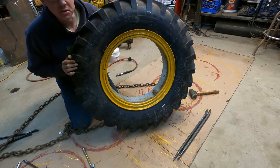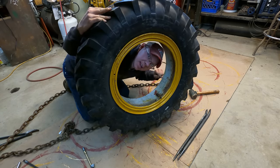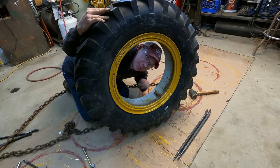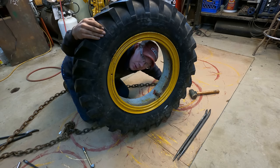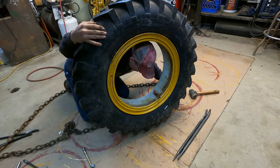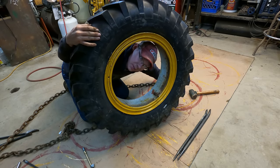Okay, there's two tires ready to go back on the grader. So I just noticed something cool here in the tire too. There's a stamp down here that says Firestone 1161. So I see no reason to doubt that these are the original rims that came with the grader. And I think that means that our grader is probably a 61 or 62. Sometimes the components are made the year prior to the assembly of the machine. So yeah, I think that's some pretty good evidence. Maybe she's not as old as I thought she was.